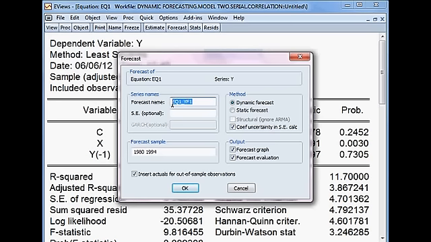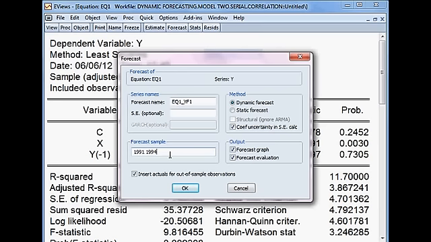So the model EQ1 would be forecasted into the future, and our sample should be from 1991 to 1994, and that means only 4 years.